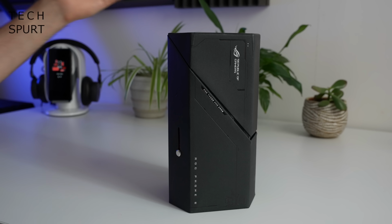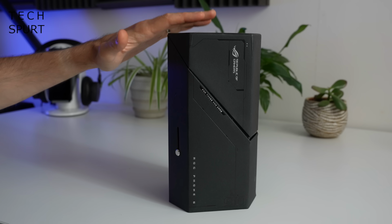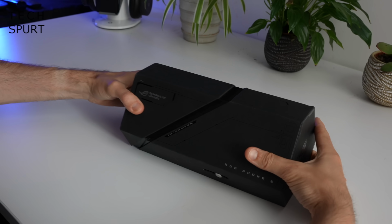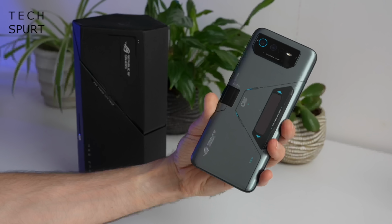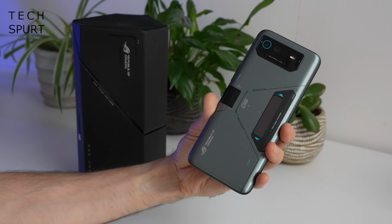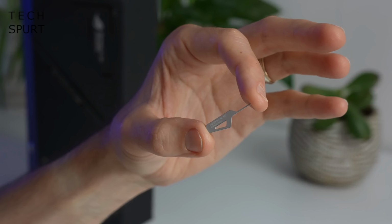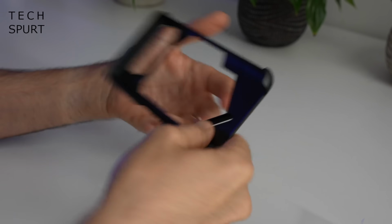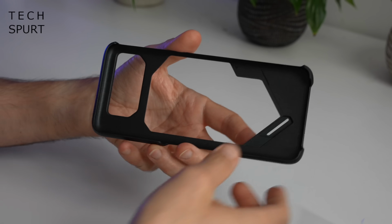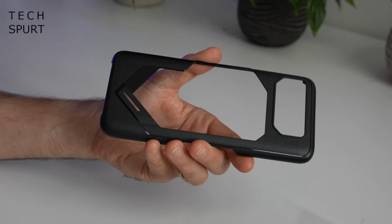So first up, the box for the ROG Phone 6D Ultimate appears to be identical to that of the ROG Phone 6 Pro. So once again, it looks like a miniature space coffin for some sort of intergalactic guinea pig. And packed inside, you've got yourself one ROG Phone 6D Ultimate, a very snazzy pokey sim pin thing, which I definitely like a lot more than I should. You've got yourself a bumper bundled in there as well, not a full-on condom case because the ROG Phone 6D Ultimate is such a complex bugger, but it will add some extra protection if you slap it on.